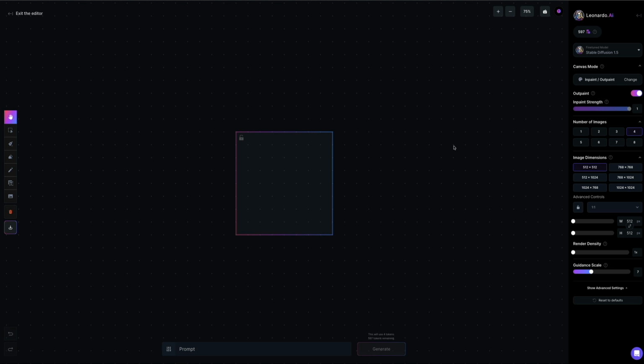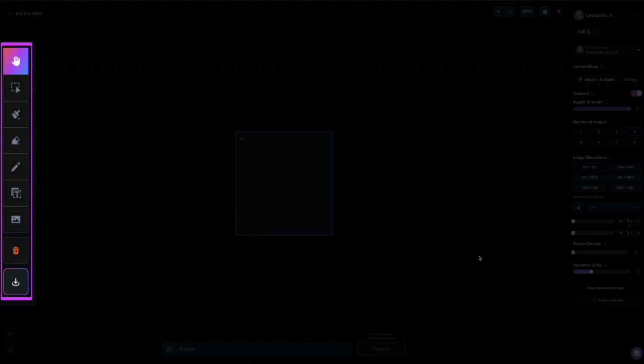But first, let me give you a quick tour of the interface. So, starting on the left-hand side of the screen, we have a toolbar where you can do things like upload an image and perform in-painting, which is a technique where the AI fills in missing parts of an image or replaces selected areas with new content that blends seamlessly with the surroundings. It's particularly useful for removing blemishes or unwanted objects from photos. It's pretty cool, and I'll show you how it works in just a bit. Plus, the in-painting mode is one of 4 canvas modes available, and this is just scratching the surface, so I'll introduce you to those other modes in a few moments.